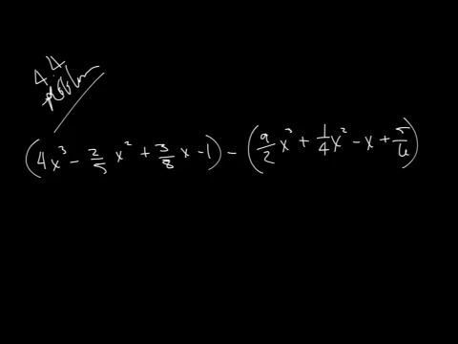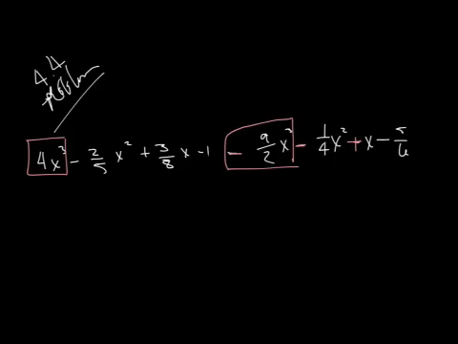Key thing here is when we take that parenthesis off, everything changes sign. So that becomes a negative, that becomes a negative. In fact, that becomes a negative, that becomes a positive, and this one becomes a negative. Alright, and we can take off that parenthesis and that parenthesis. Now we can combine like terms. So we've got this and this that we combine. We're going to have to make this one 8/2 x cubed so that we can subtract 9/2 x cubed. So we've got to find common denominators there.